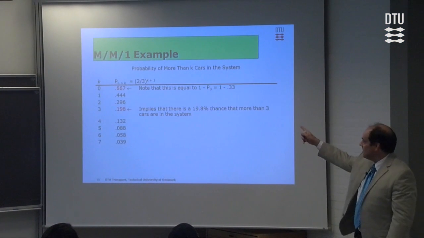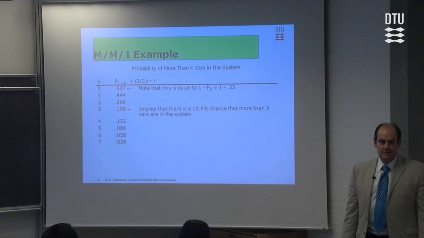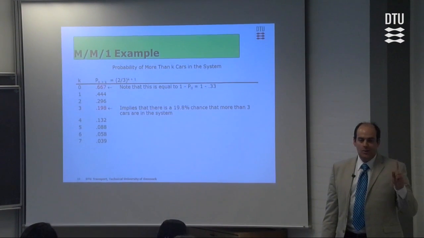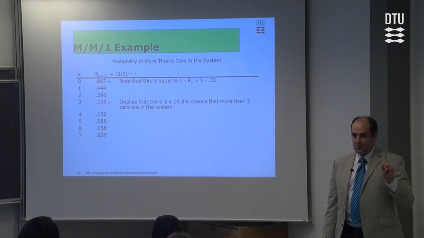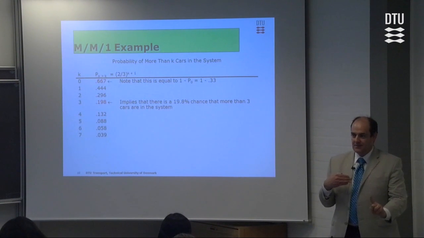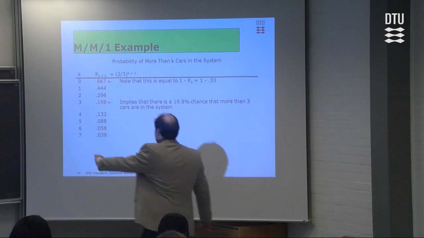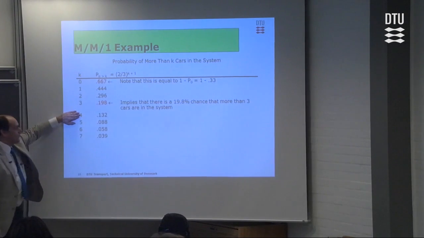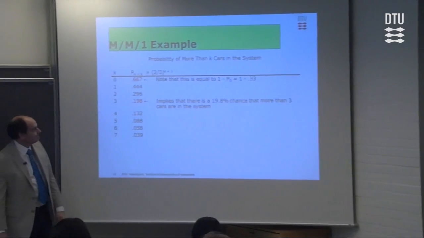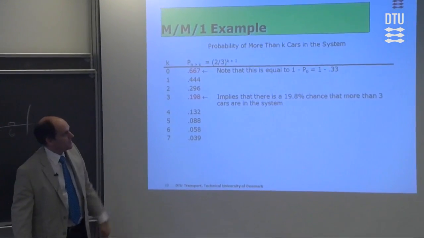This is an MM1 queue. How many things are in service? One. It only has one server. It has one slot. It has one resource. So there's one thing in service. Everything else is in the queue. So this is the probability that there are more than 4 things in the system, which is the probability that there are more than 3 things in the queue. And then the rest of it just follows that pattern right there.